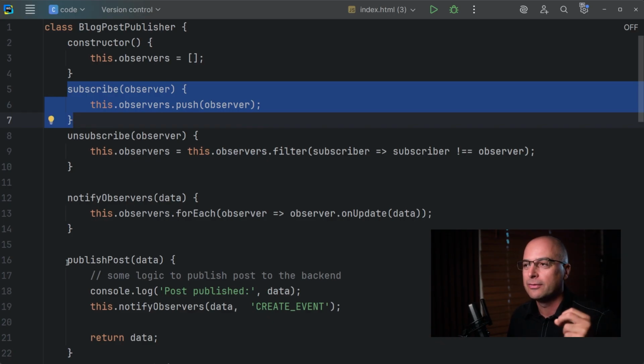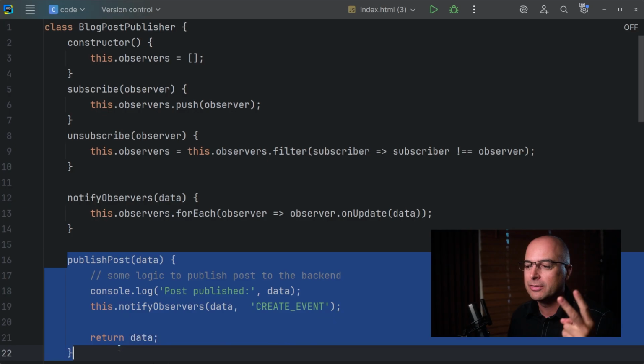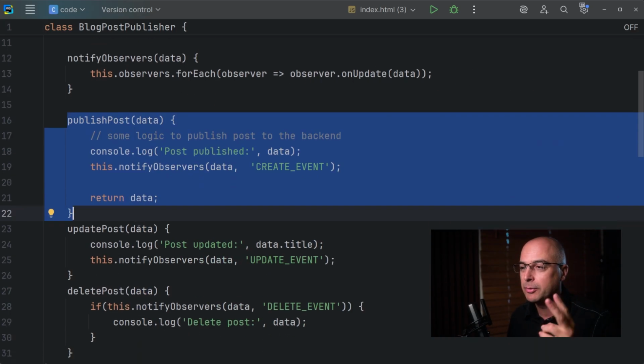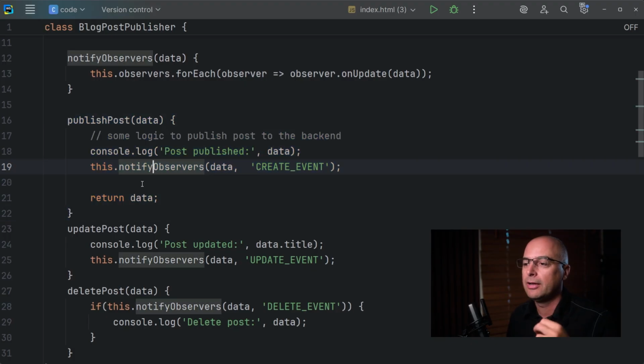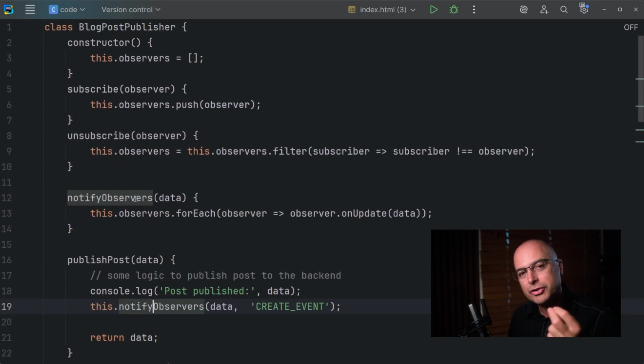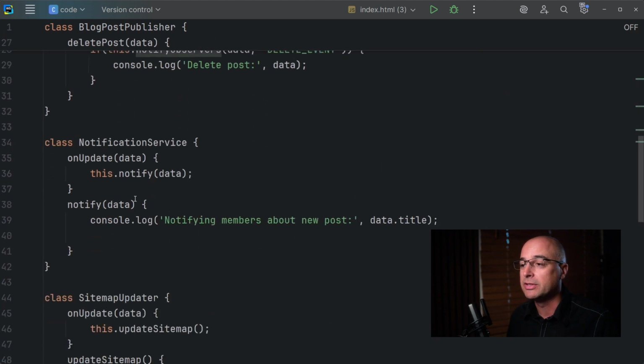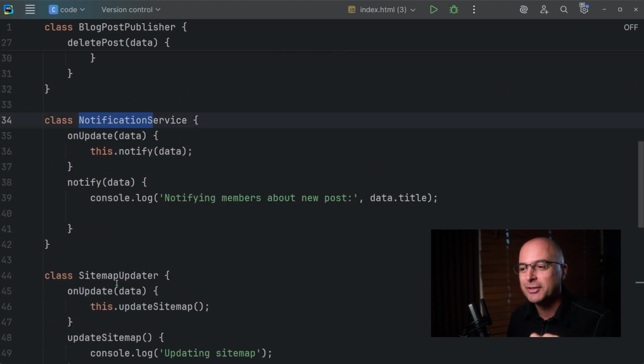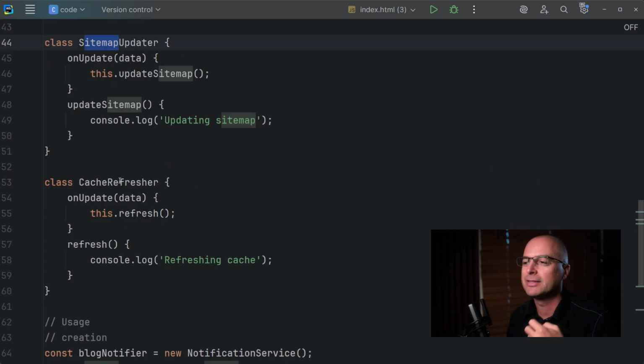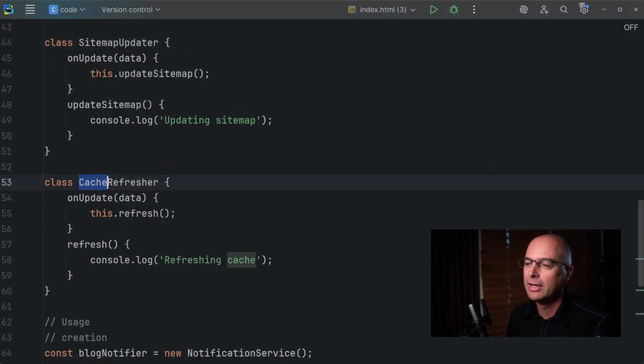So if you have two blog post publishers publishing a post, which is not that likely but can happen with some different examples, you will have a double call on each and every subscriber of it. It means you will send two notifications, two sitemap updates and refresh the cache two times, which is not that dangerous.